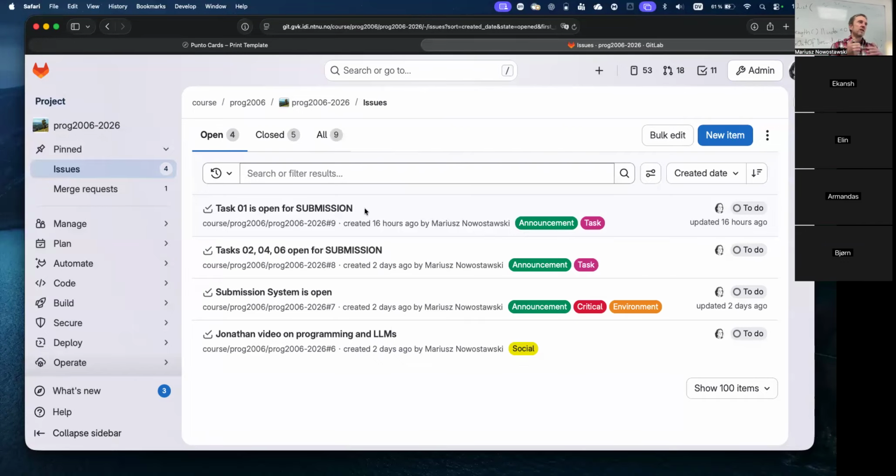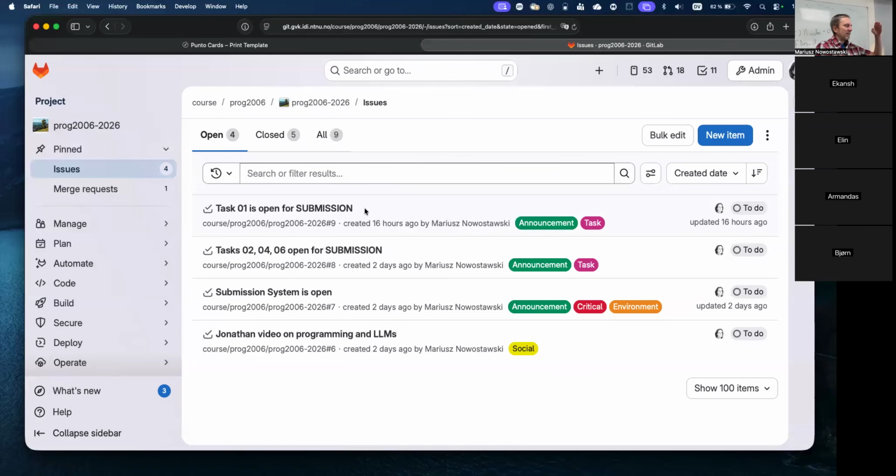We have an extra thing. If it was just the submission, we would use Blackboard or something else, but we have an extra thing in the submission system, which is the ability for other students to see your submission and to have a review. This is called peer review. It is not done for all the tasks, but for some tasks, which means after the deadline for submission, there will be another deadline for reviews. You go back to that assignment, and you will be given two or three, depending on how it is configured, other people's submissions.